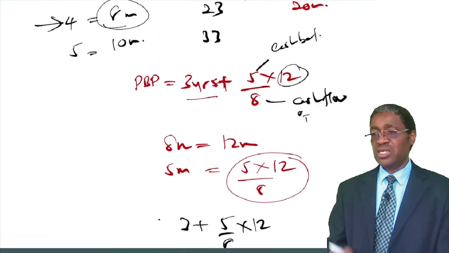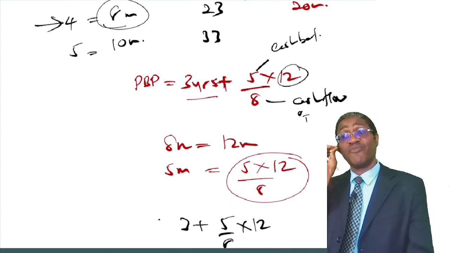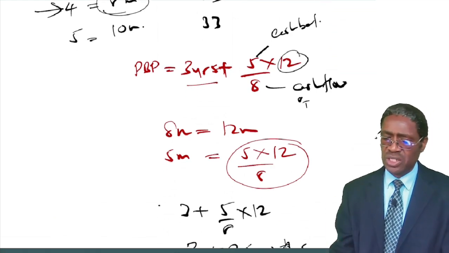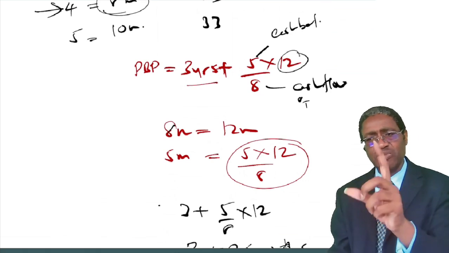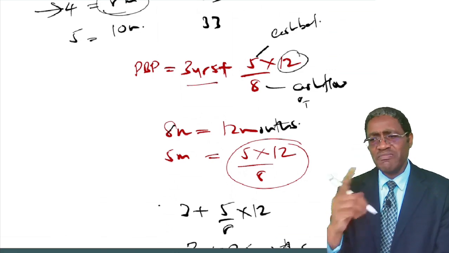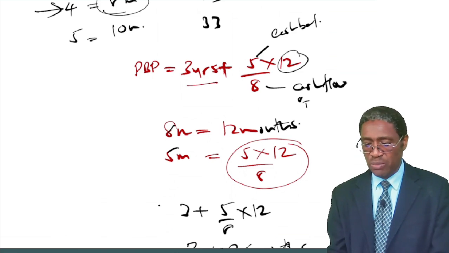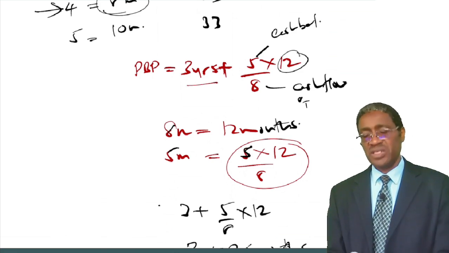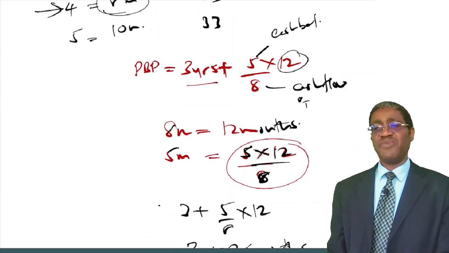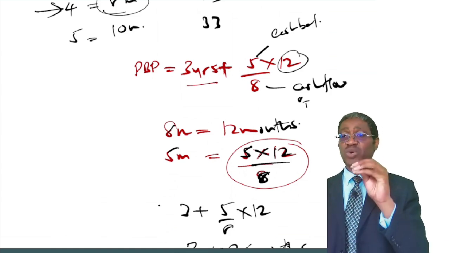I have said, if you had a balance of 5 million to recover, and you are going to recover it in the 4th year, you will argue by saying, if 8 million will be recovered in the 4th year, and that 8 million will take me 12 months to recover, how many months will it take me to recover the balance of 5 million? We are multiplying that by taking 5 times 12, we divide that by 8. I've explained what is 5, what is 12, what is 8.